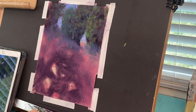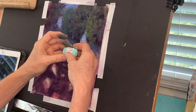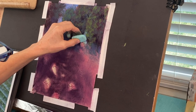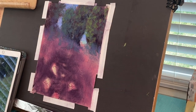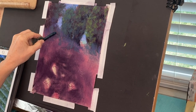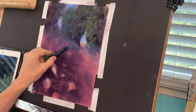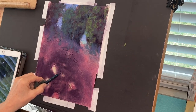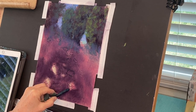All right, so I decided to get a little bit more of that teal color in those background grasses. I decided to keep this kind of impressionistic. It actually ended up less impressionistic than I wanted it, but I do two more paintings. I wanted a little bit more of that lighter color. That was a minty, cooler light green in the back, light teal, I should say. Now I am establishing some of the flowers again.